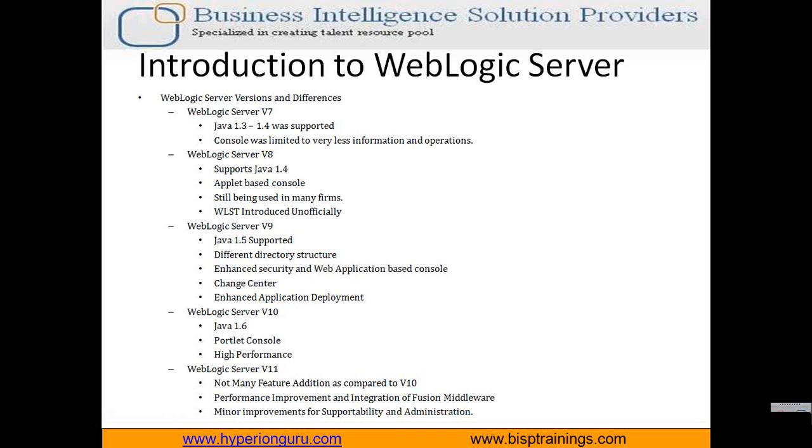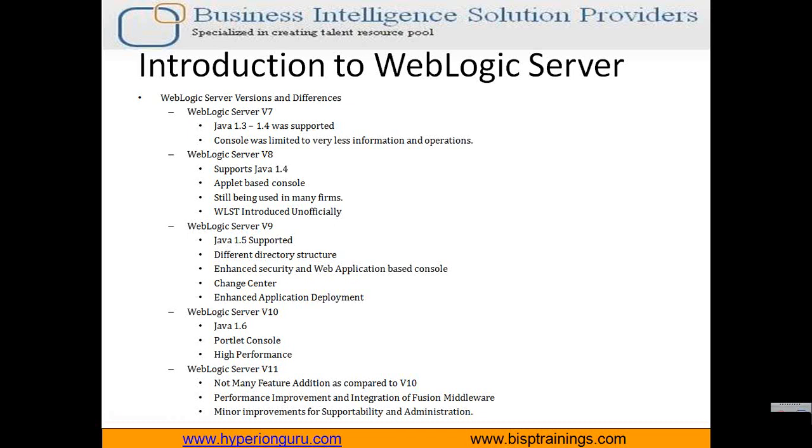But 7, as well as the later 6 versions, were stable versions in fact, and they were supporting Java 1.3 and 1.4, and the console was really limited, with very few features. Even those features are included in the recent versions, but the console did not have major features. After that, WebLogic server 8 came.